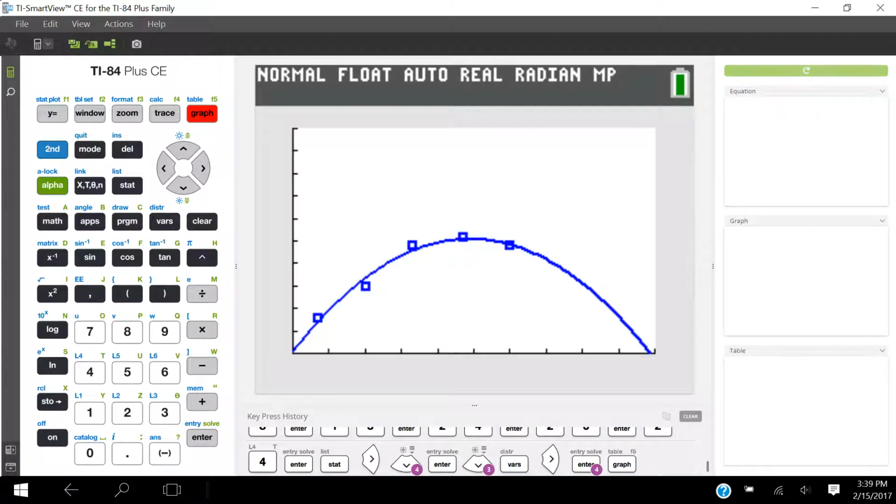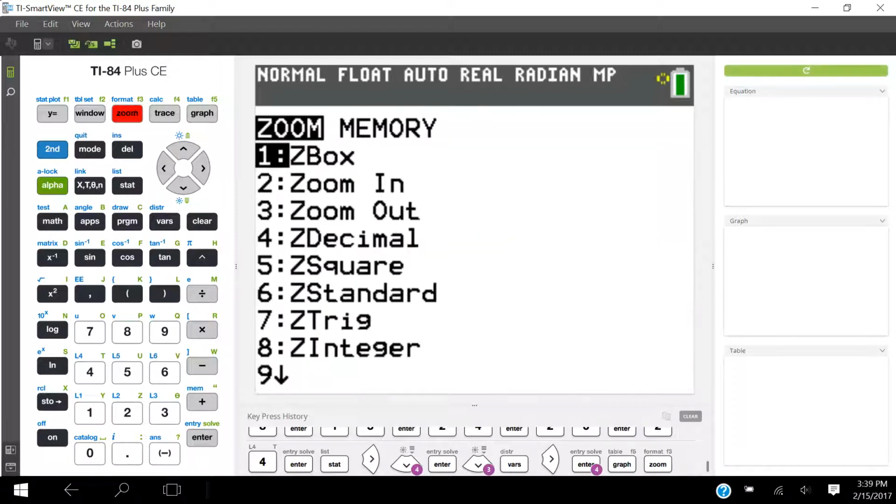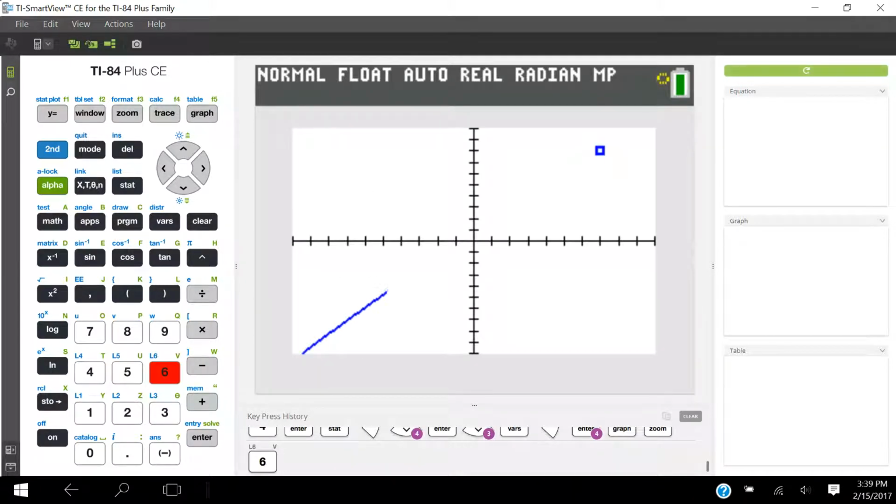So a few things you might want to write down that I did, and you have some extra room on your foldable, is I changed the window. Yours probably looks like this from Zoom 6. You only see one of the points, which are the little squares, and you're looking at the whole graph. Now, typically, when we're graphing things like this, like in the example above, we're talking about kicking a soccer ball.